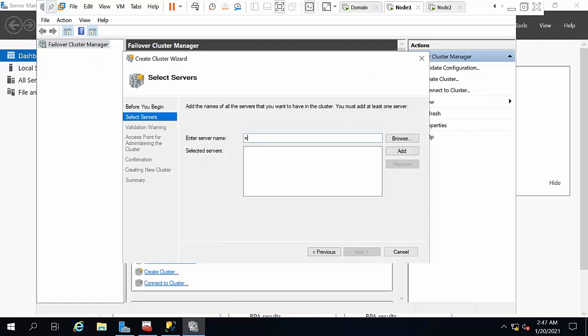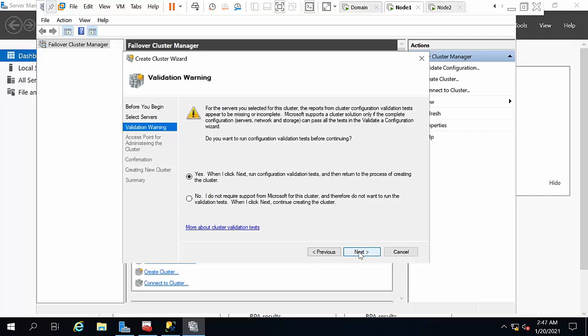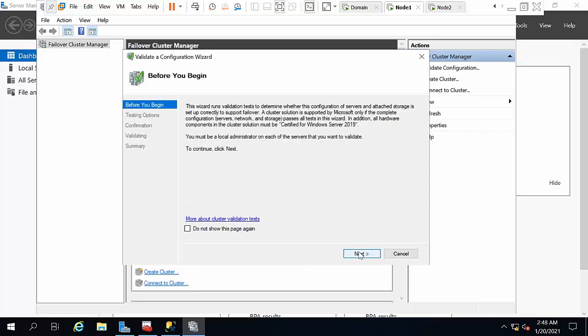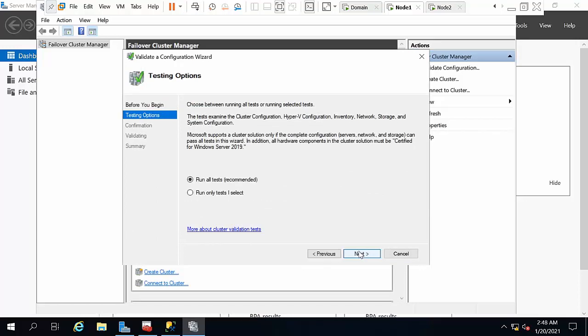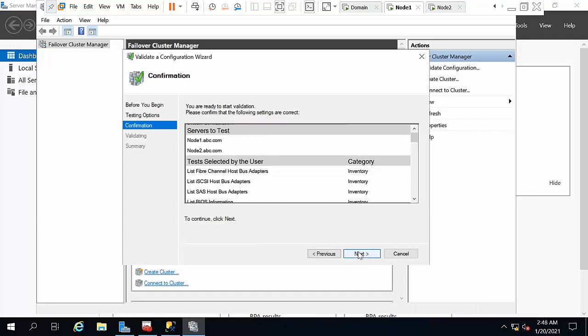Next, add node 1, node 2, add, click next, next, next.